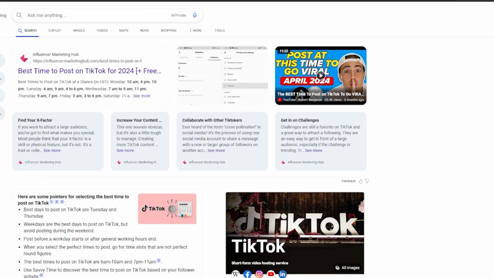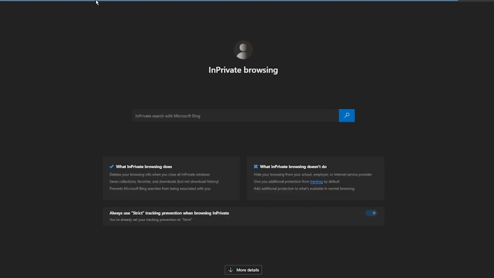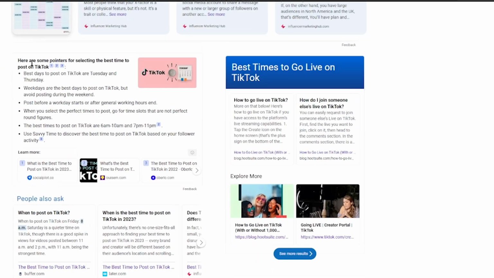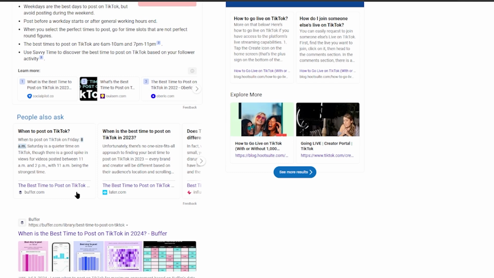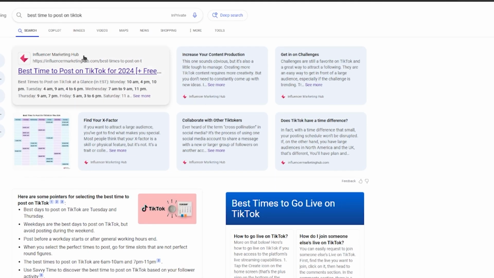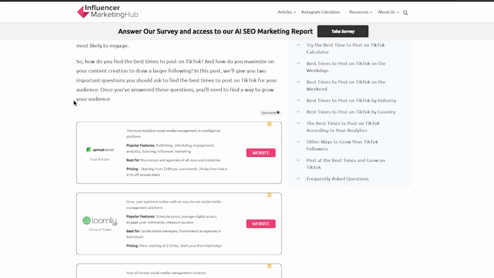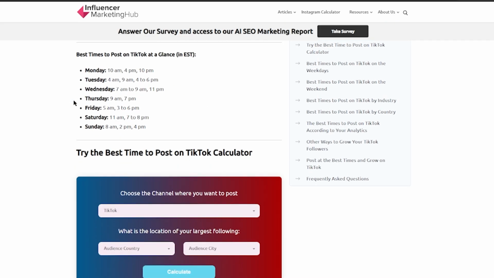The first step to find the best time to upload on TikTok: you can even type that in directly on your search engine or search browser. And then once it's open and loaded, as you can see, you have different options on Google, but I have used this in the past and I have found the best website is currently this one right here, where it says Influencer Marketing Hub. And basically this website right here will show you some of the best times to post and upload on Facebook, at least in EST or Eastern Standard Time.